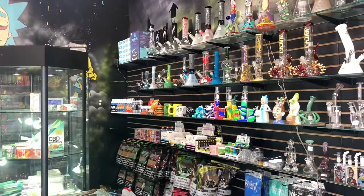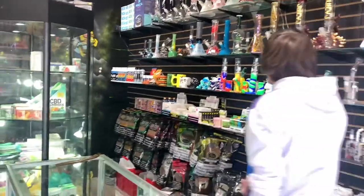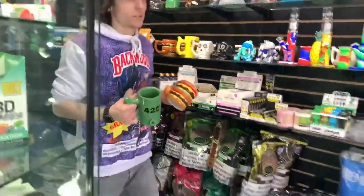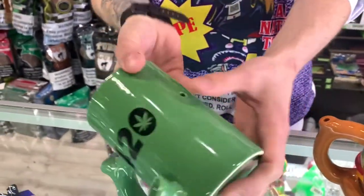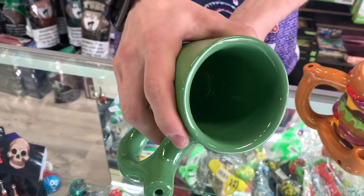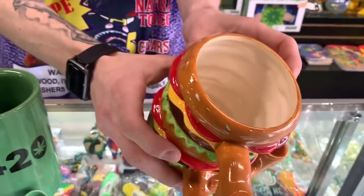What's up with those cups back there? What are those for? Yeah, let me show you. These cups right here? Yeah. So these are coffee mugs right here. Coffee mugs. And you could smoke out of them. As you guys can see, you got a mouthpiece. Here's your carb cap. And there's your bowl. Pretty dope. Have coffee and smoke.